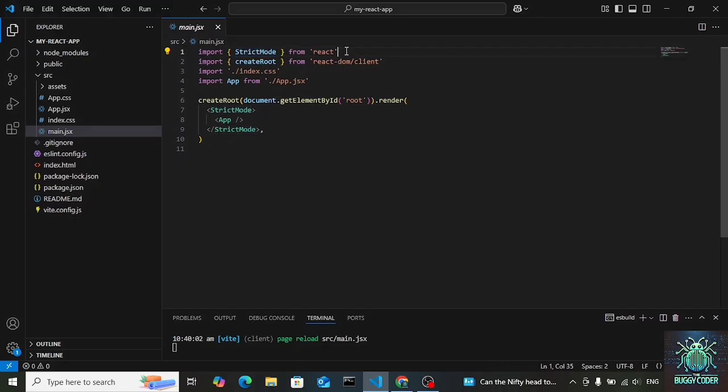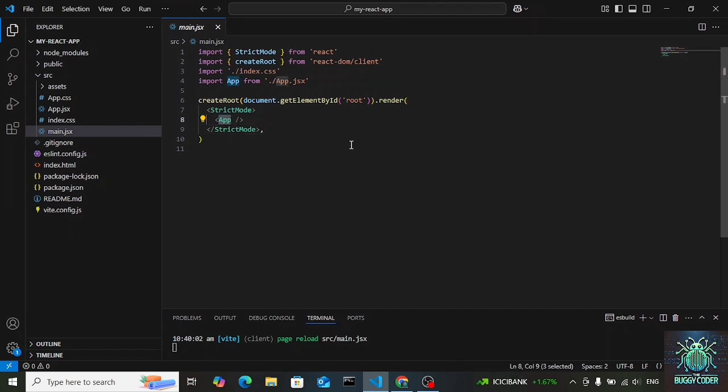It is for development purposes. The createRoot thing creates our element and renders our JSX. You can see in createRoot there is document.getElementById that needs a root element that renders our App.jsx, which is wrapped with StrictMode.